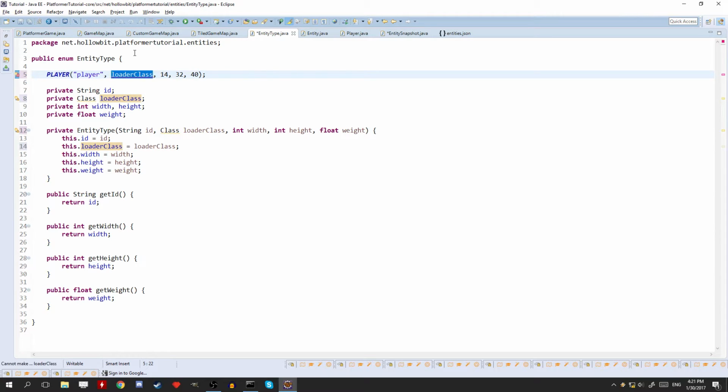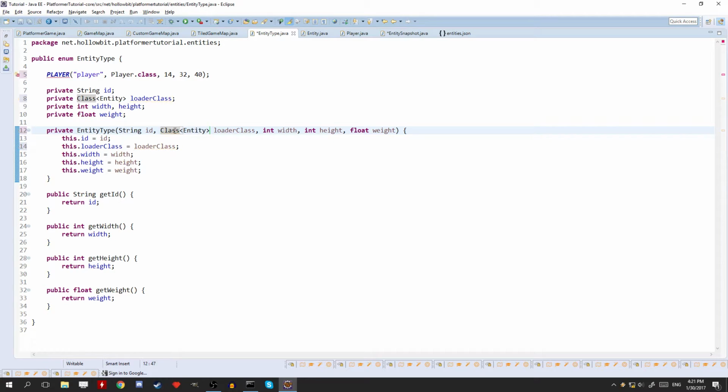Here we need to put the actual class. So that class will be player.class. And I think here we can actually specify entity like this. Oh, no, we can't.